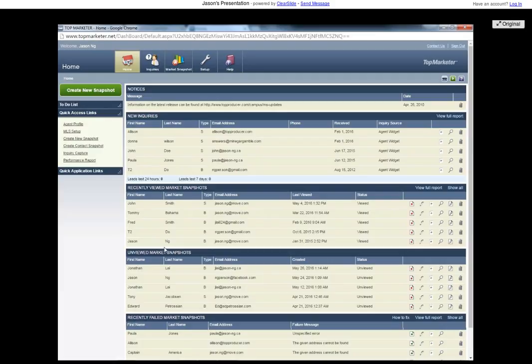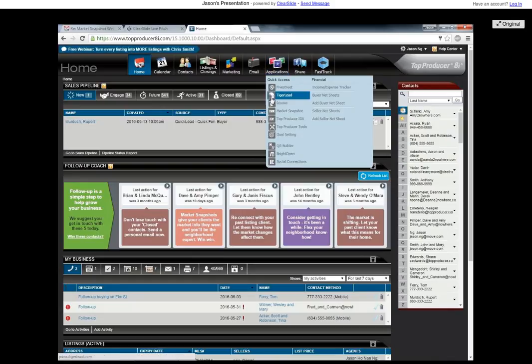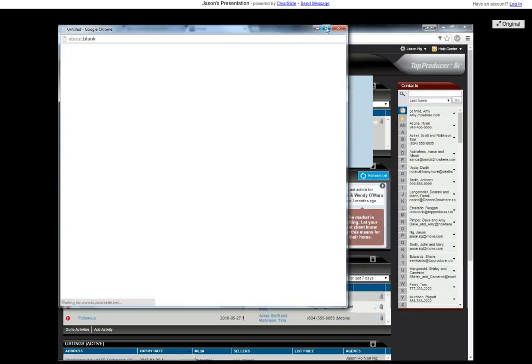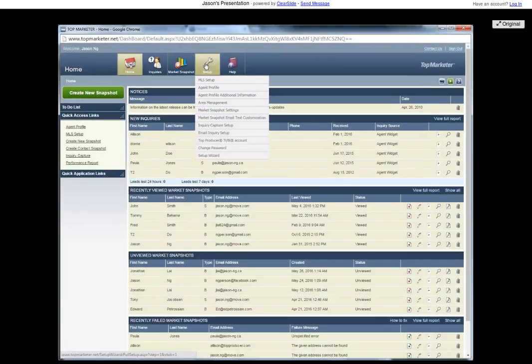Okay, so if you go into Top Producer and you go to Applications and you try clicking on this, and it gives you this error message saying you have to purchase it, it doesn't mean you have to purchase it. You probably already have it. You probably have already purchased it. But the missing step is linking it together. Okay? And that, what I showed you earlier in Market Snapshot Dashboard, is what you do. You go to Setup, you click on 7i, 8i account, and you just basically set it up through there.